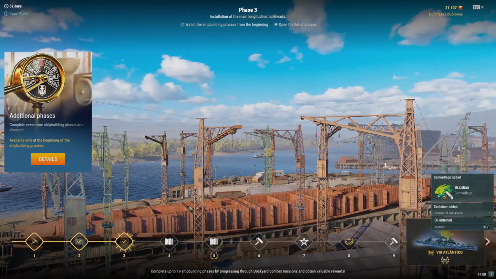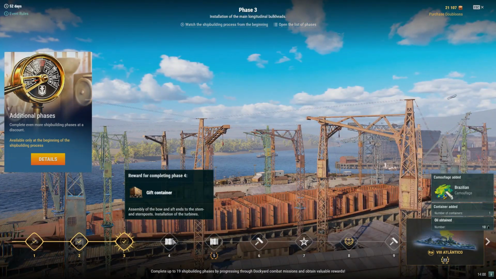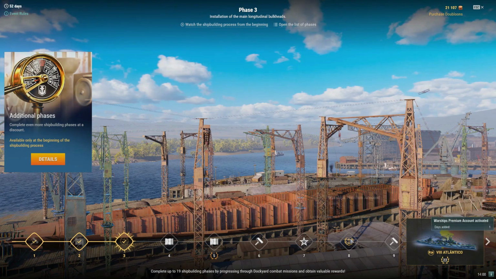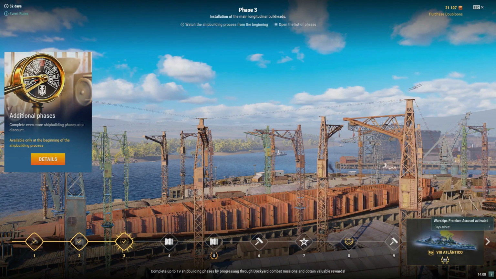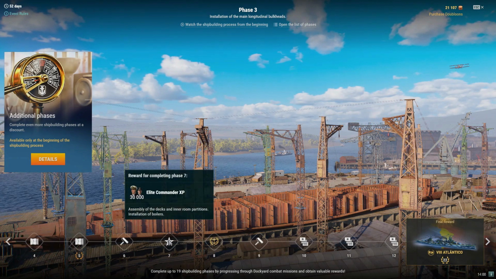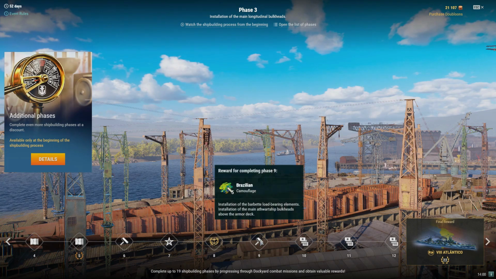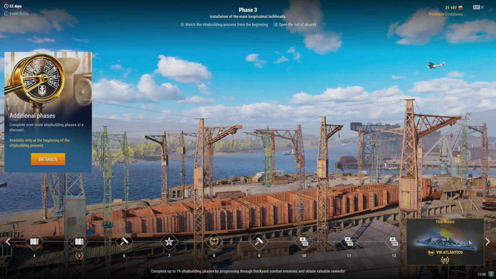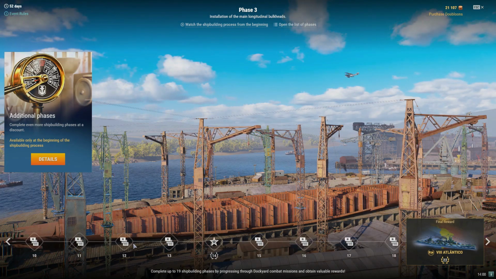and then we'll look at combat missions here in just a minute, but we can see more of what's taking place here with what type of rewards you're going to be earning. So the rewards are nice. It seems like they're spamming the camouflages, the Brazilian camouflages, pretty hardcore. Yes, indeed. And then you typically always get these special signals.